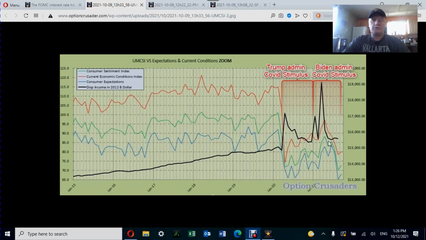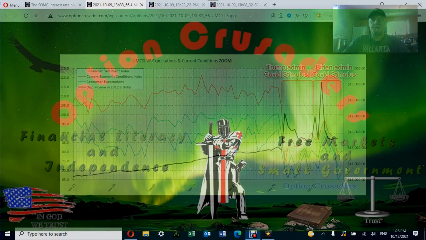If you look at the current economic conditions, they are all the way slamming down to almost COVID levels, okay? And consumer sentiment index, they are all even here below the levels of the pandemic. You see the green line here, just move it over. So the outlook is worse than it was when the pandemic started. That's all what I want to say.